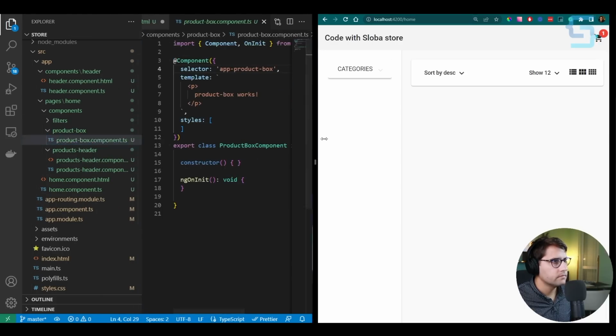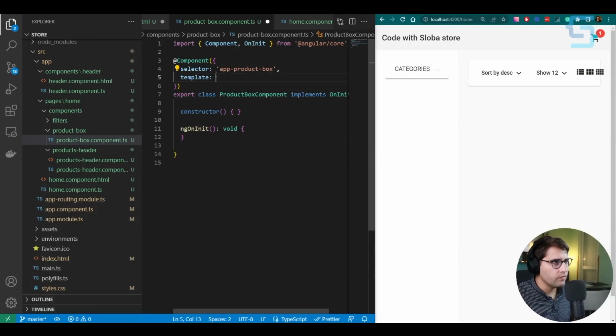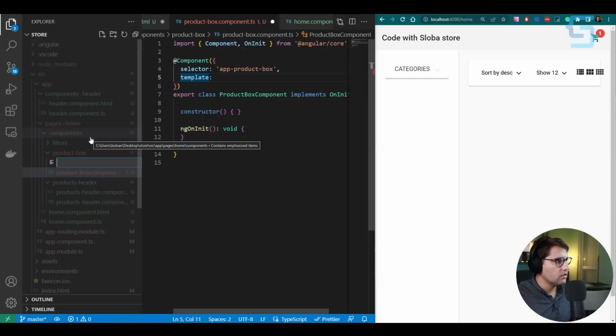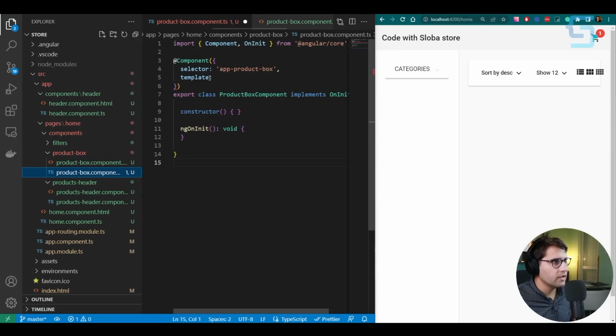Same as with the other components, let me just remove this boilerplate, and we want to create a new component HTML file. So product-box.component.html. Okay, and let's include this external HTML file.